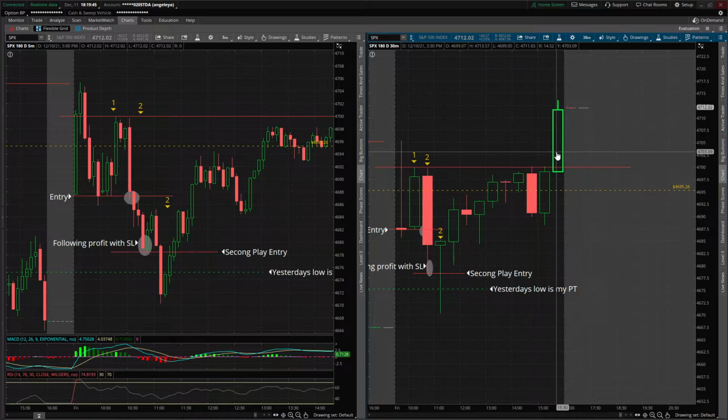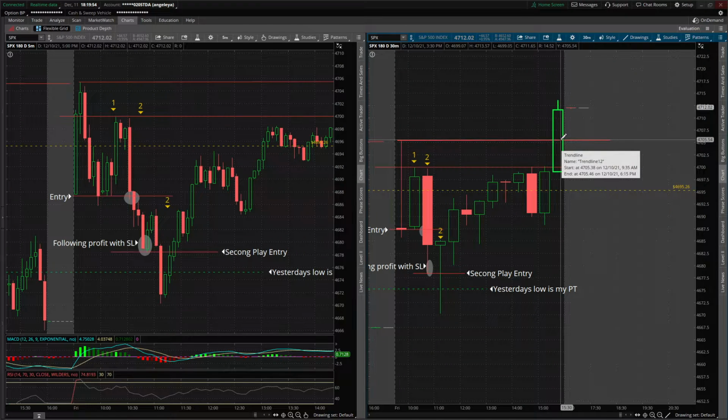As soon as this broke up, you get a call, and sure enough, the price target would have been right here, the top of this candle, right? But as soon as it hit that, I would have put a stop loss to sell right there in case it goes up more and I secure more money, and if it comes back down, it just sells automatically and I don't lose the profit I already had.